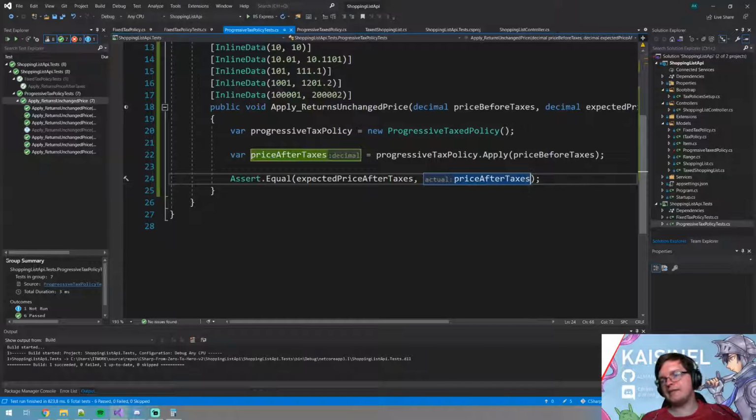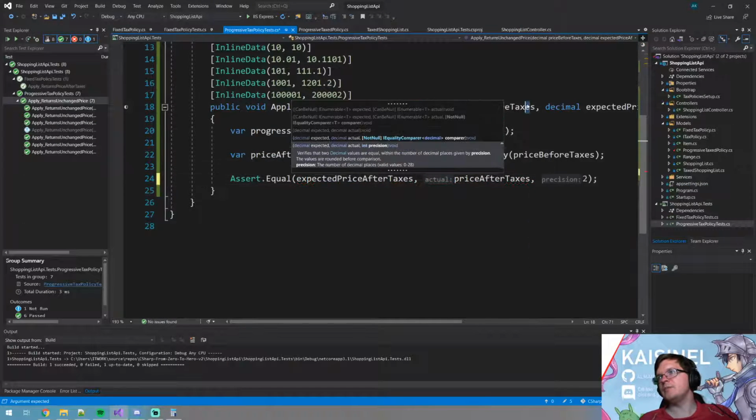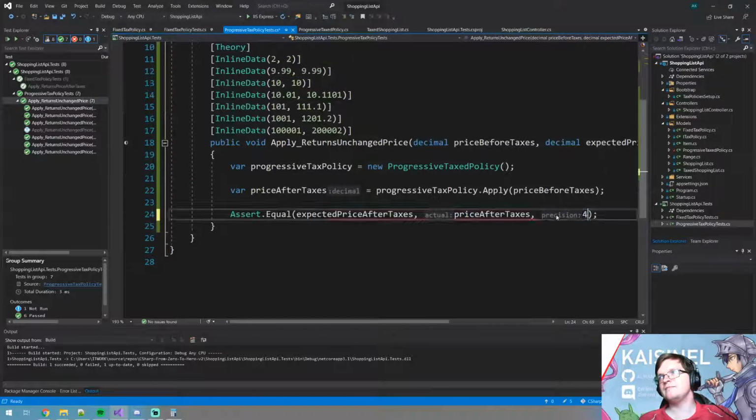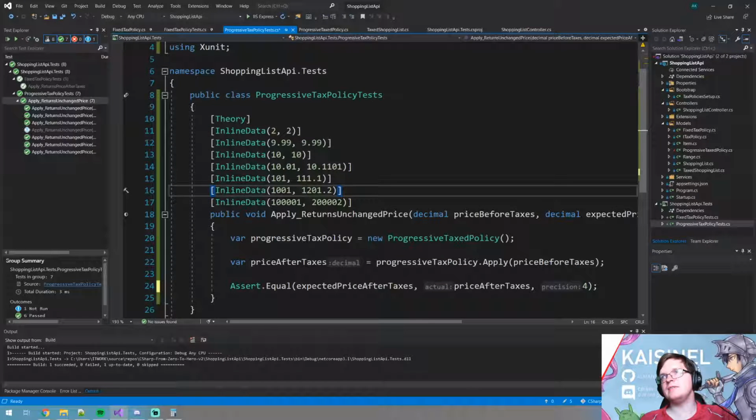When you're working with decimal numbers, floating point numbers in general, add precision. I will write 4 here as precision for the test case. So 4 decimal places will be checked for a match if my test worked.